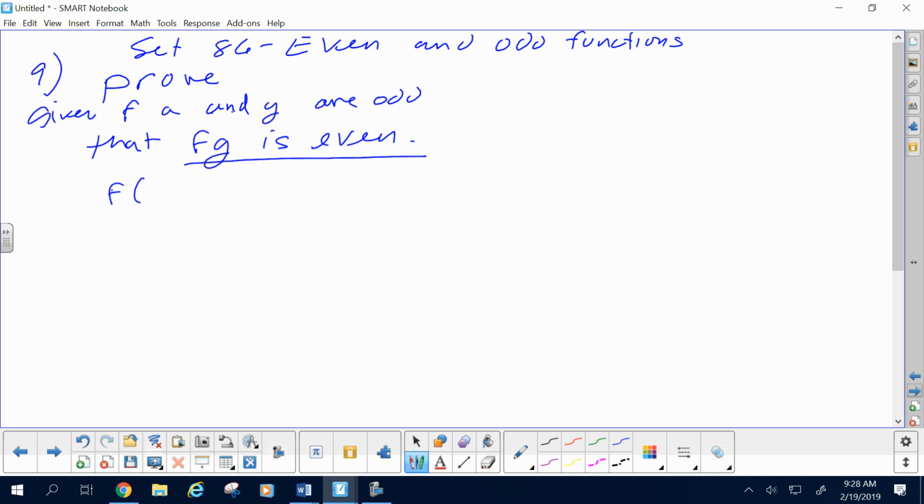Anytime you try and prove f or anything is even, you're trying to prove what happens when you put in a negative. Even or odd, proof-wise, is all about what happens when you put in a negative. First of all, read carefully for symbols. That is not f of g, it's f times g, or fg. And so this is the same as when you put a negative x into f, and a negative x into g, and then you multiply. What do you get? Hopefully we've proved that the product is even.